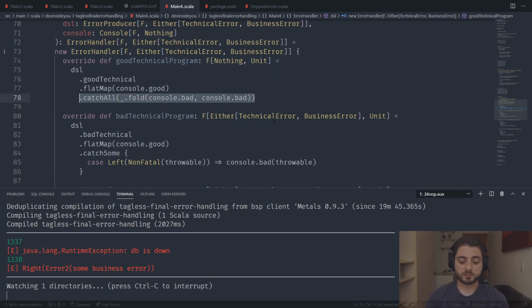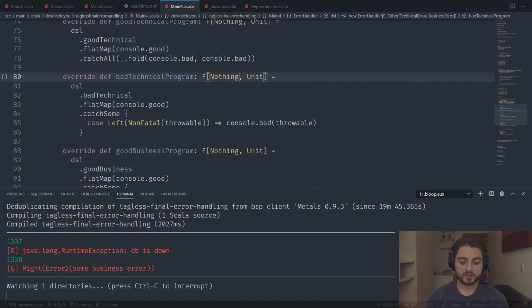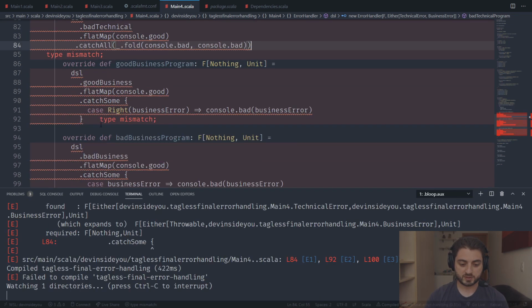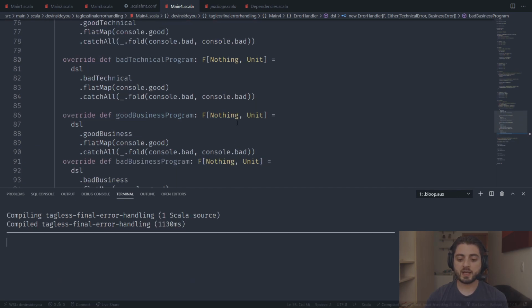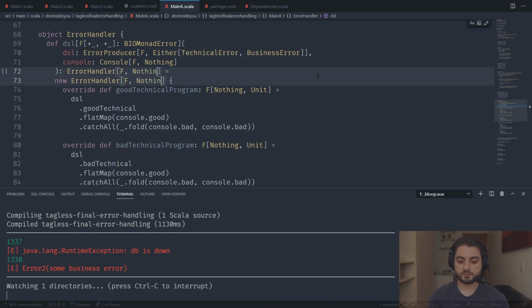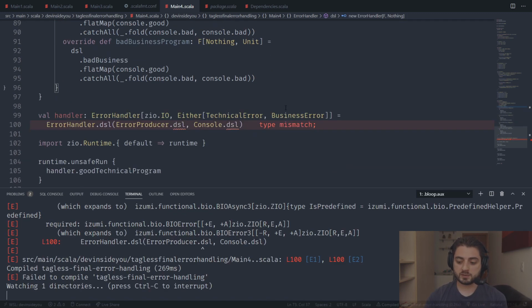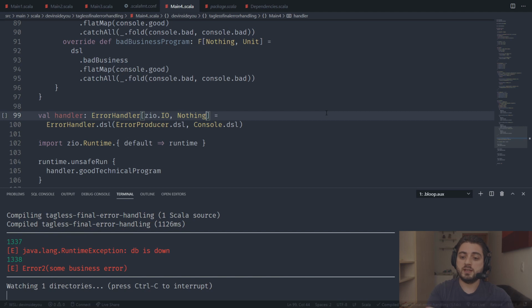Now I can pretty much do the same trick everywhere. In all of these places, I can say that this is going to be nothing, and over here, it's going to force me to handle all of them. So I'm just going to do catch all over here, catch all over here, and catch all over here. And now I can say over here that we're actually producing an error handler that handles all of the errors, like this. Now at the bottom, when we're injecting it, we're seeing that we actually have a program that does not produce any errors because all of the errors were already handled. And I find this really cool.